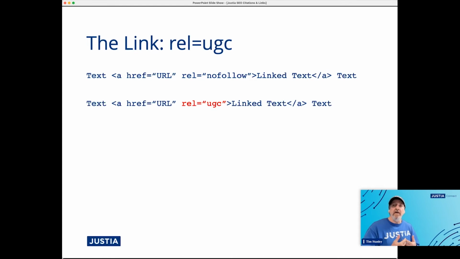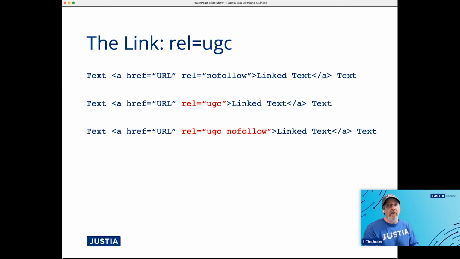And the idea is it's treated as a nofollow, and Google won't pass any page rank. But again, it's a hint, right? And it's a little bit weaker hint even than nofollow, in my opinion. It's there, but it's not quite as strong. You can double that up. You can use UGC and nofollow. I think you can use all these together if you want. But this is probably a stronger way of saying, hey, Google, really don't follow this link if you have a blog and you have comments or something like that on it.